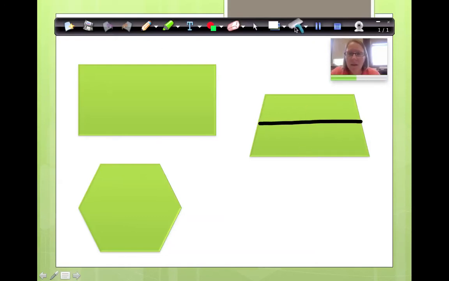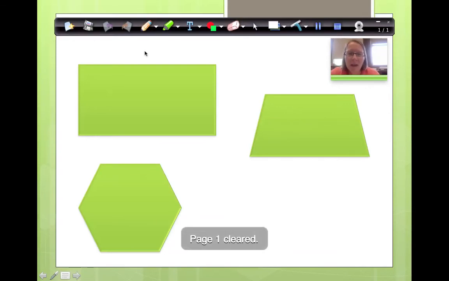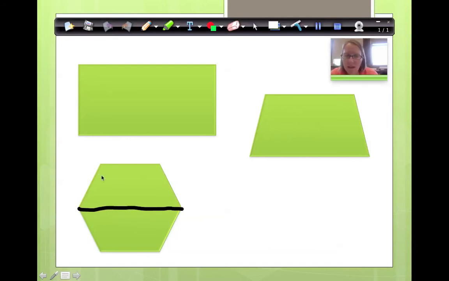Okay? Now, what if it asked me to take a 1, 2, 3, 4, 5, 6-sided polygon, which is a hexagon, and divide it into triangles? How would you do that? Well, first, if we connect end to end, cut it from angle to angle, opposite angle to opposite angle, look what happens. Here's our triangles.